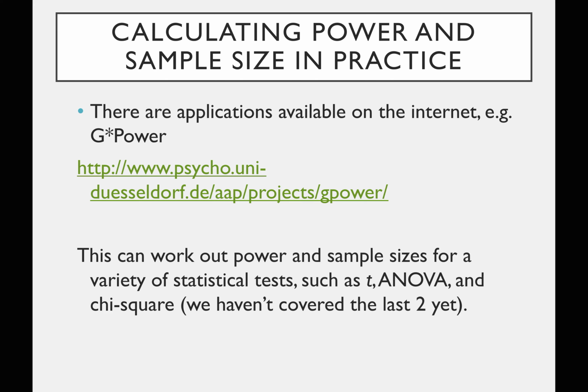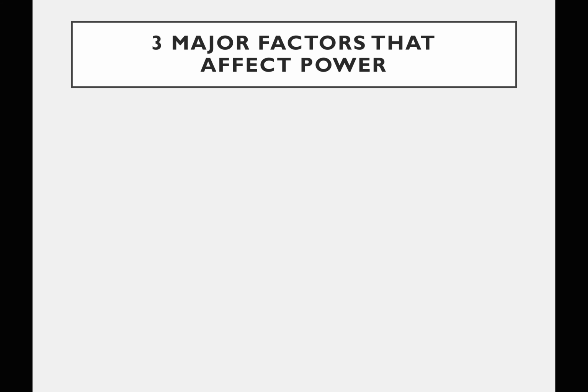Okay. We also can use power calculators to help us determine the best sample size to use for a study so that we make sure we have enough power, so that if there is an effect, we can really find it. Because we don't want to do a whole big study where we get a lot of data and we spend a lot of time and money, maybe we're paying people, and then we miss something that's really there. So we want to make sure, how many people do we really need to be able to detect this effect that's out there? So that's where power comes in handy, right?